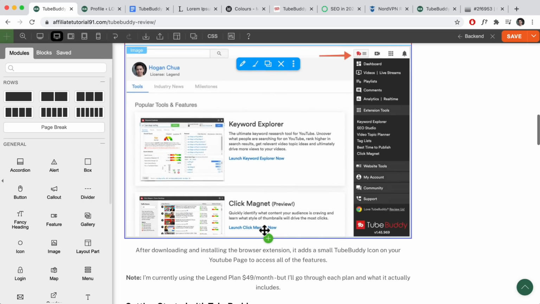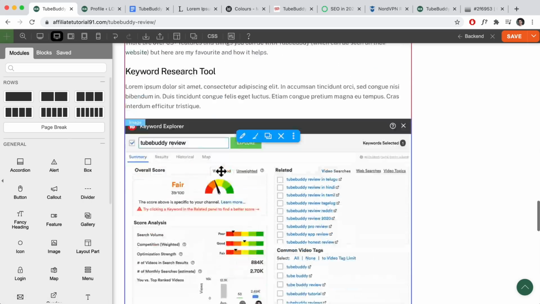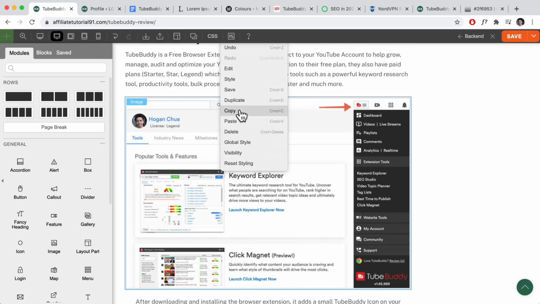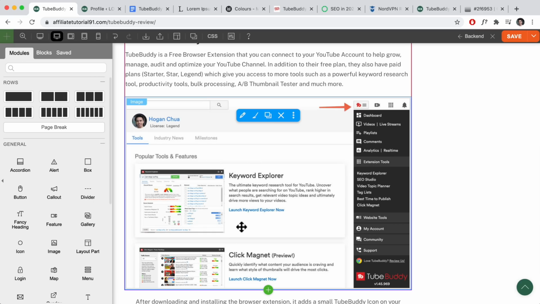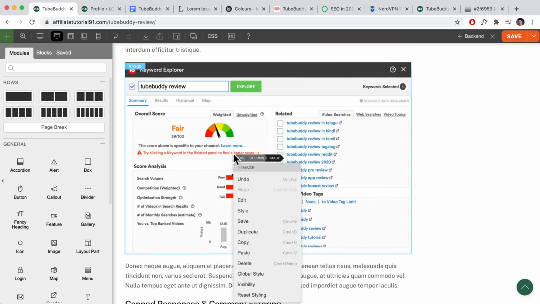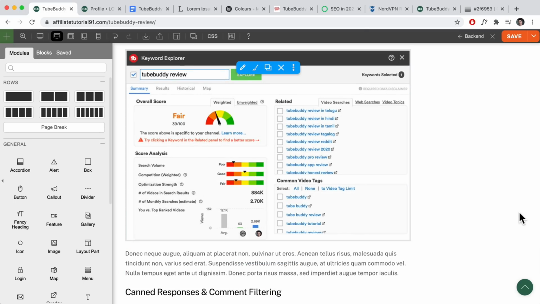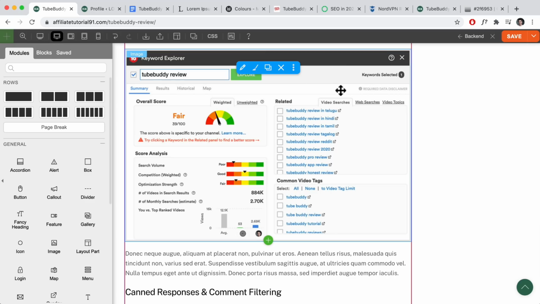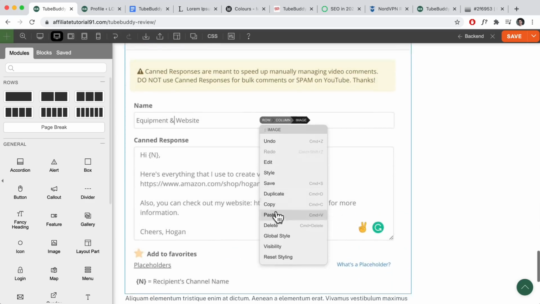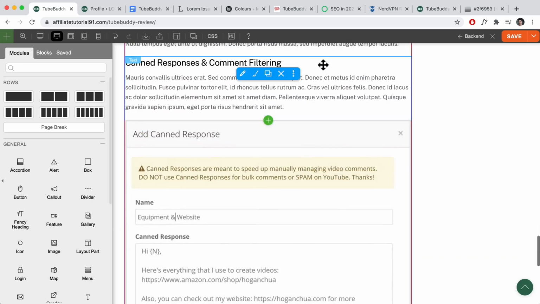Okay, so how do you actually add it to the other images? You don't really want to add it individually because that's going to take too long. So what you can do is right click and copy. That's going to copy the styling. Let's go to the different images on your website, right click, and then paste styling. As you can see, it's applied already to this image, and we can scroll down, right click again, paste styling, and so on. That's going to make it look really, really cool.